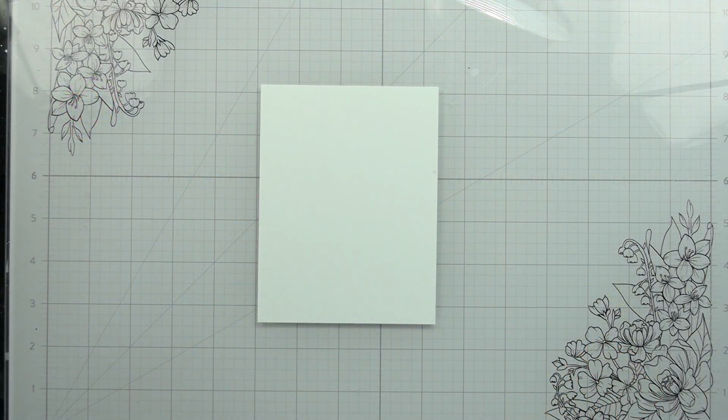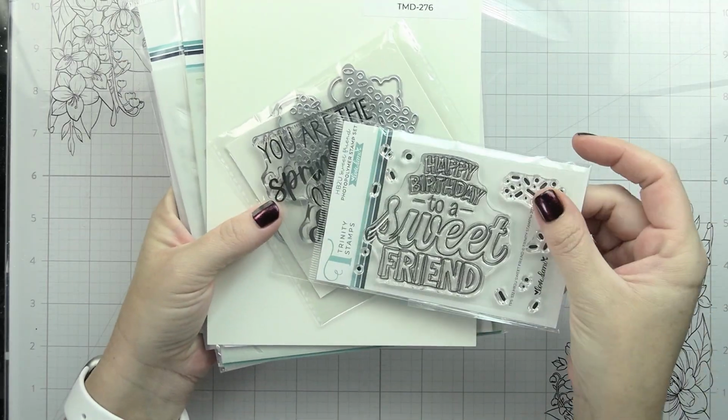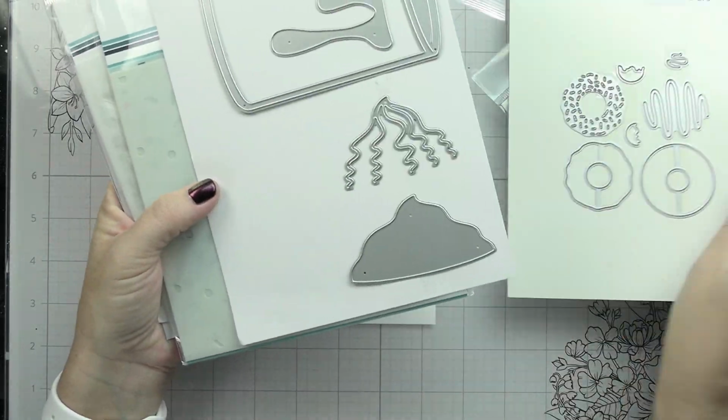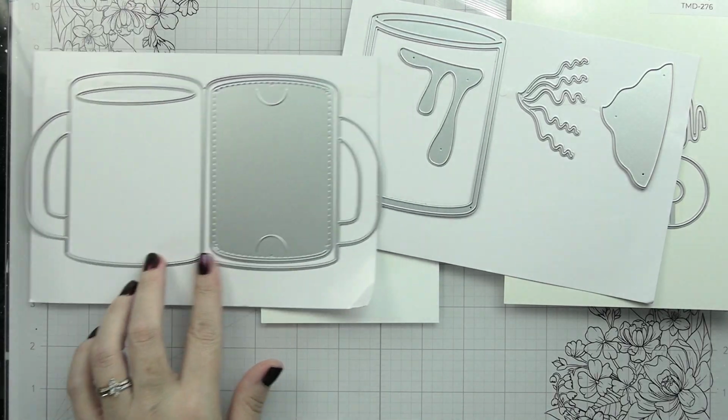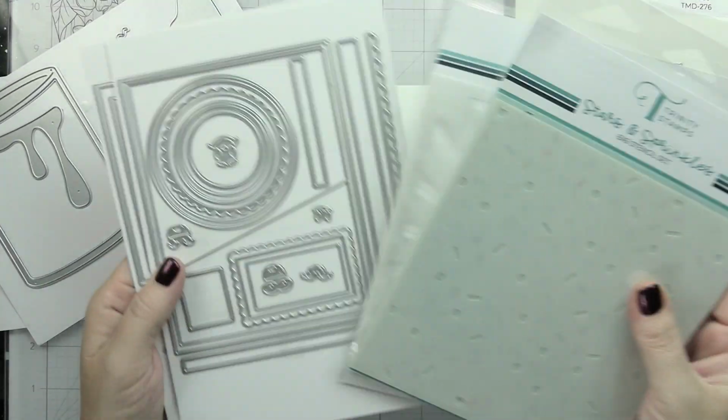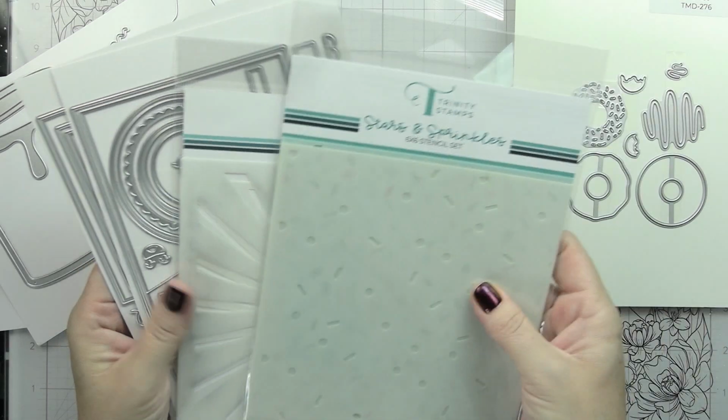Today's video is featuring the new release from Trinity stamps. There's also some older stuff in here. The sentiments are definitely older. These tiny little donut dippers are older. This is new. This is the cocoa mug add-on that goes with the coffee card.